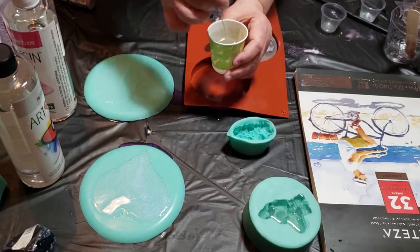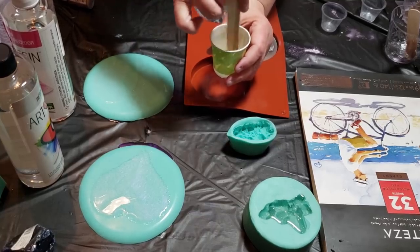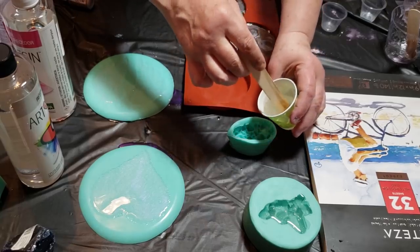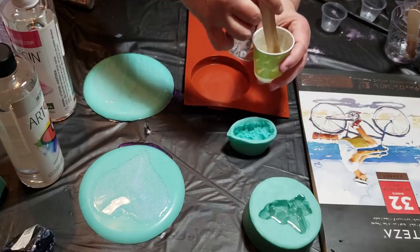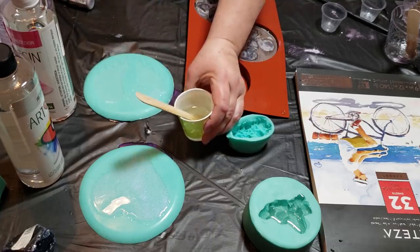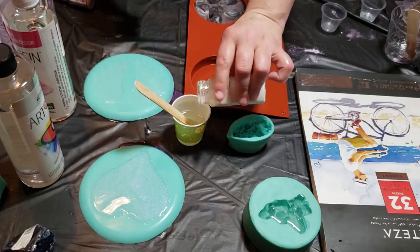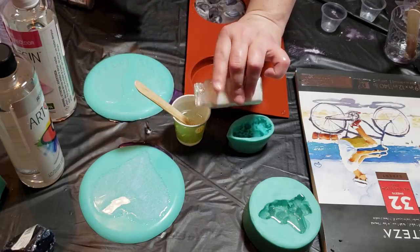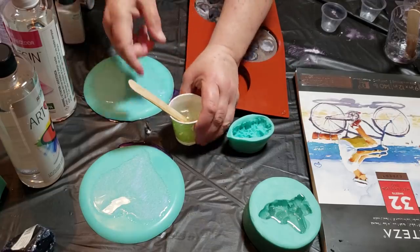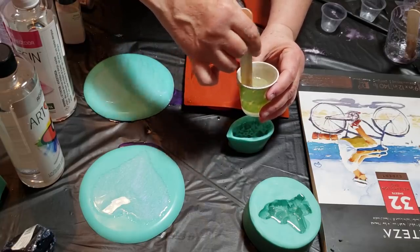Next one I want to get is a little trinket dish to make. There, that's good. So, I'm gonna put it. Do I wanna do a little more glitter maybe? Have them all match. Or at least those two. Match. All right.